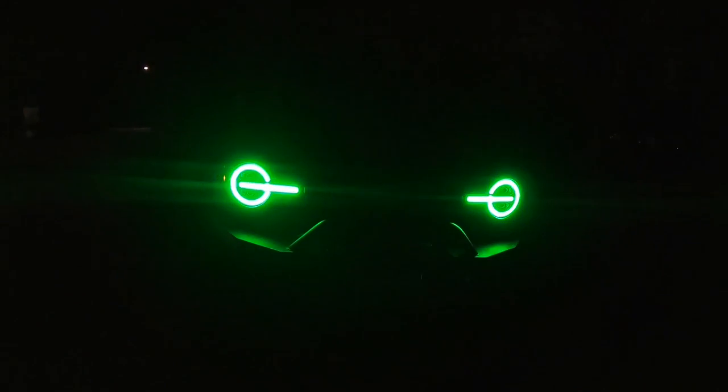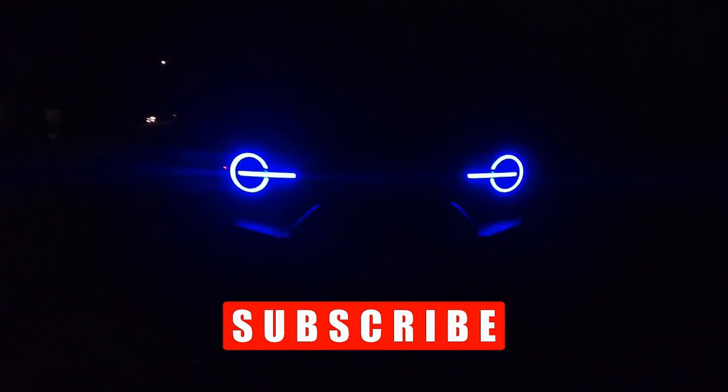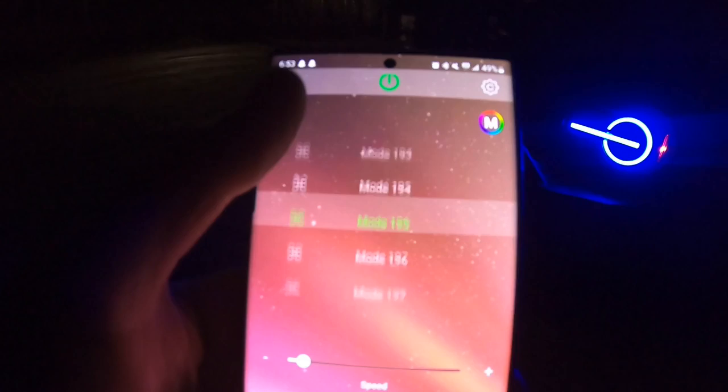If you're driving around, make sure you turn the brightness down — because if you're the vehicle in front of the Bronco, you're just going to see this big fireball of light coming behind you. You can flip through colors, pick and choose what you like. You can also set this to music: if you have this thing parked somewhere and want to make it into its own little rave, you can hook up the music and the lights will change and dance with the beat. There are tons of different modes and styles — over 210 total — so you can explore those on your own time.